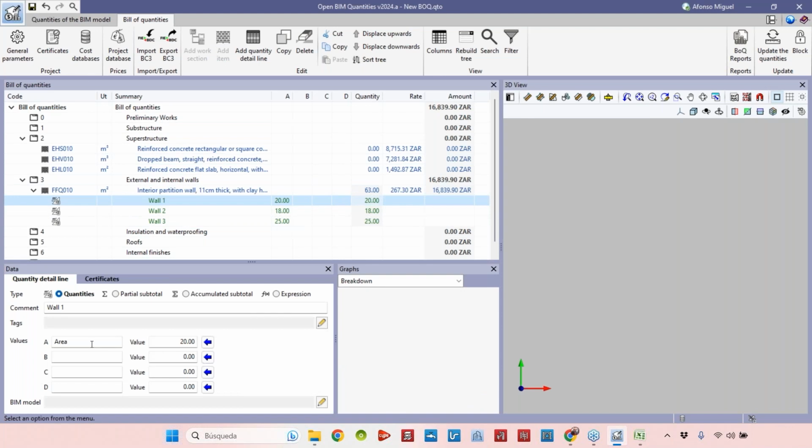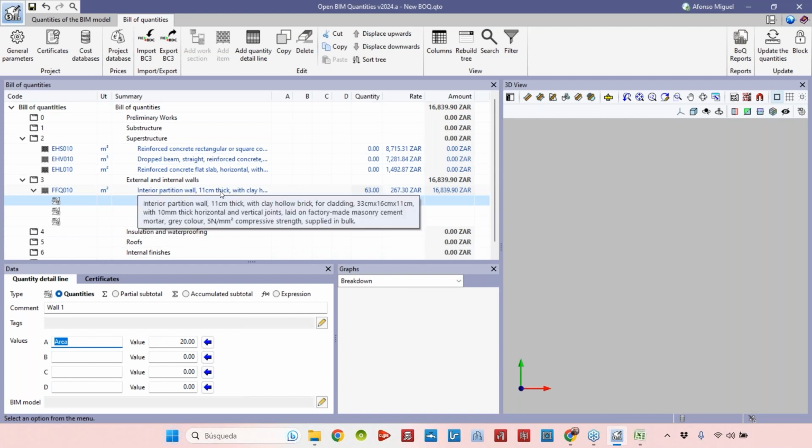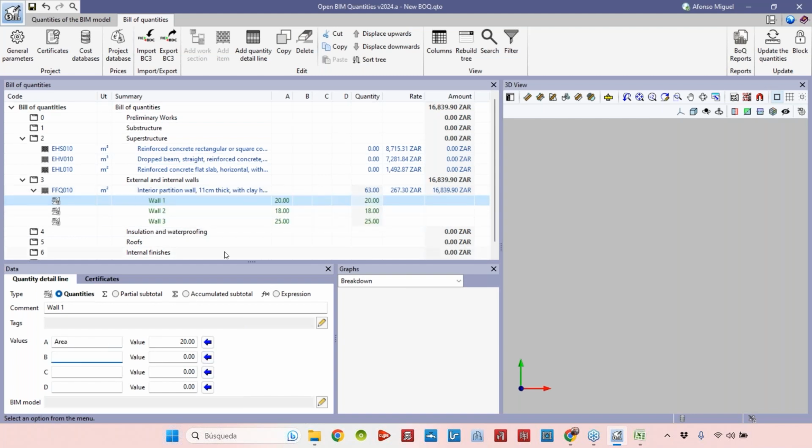Why is it important to define these concepts here? Because these concepts will then be available on the reports in the end. So it's a way to detail each element of all the elements that were measured. This is a way to correlate the quantities of the Bill of Quantities with the information from the project. Okay, in this case, the values were introduced manually. But we'll see in a while how to get this information from the DWG files or images.